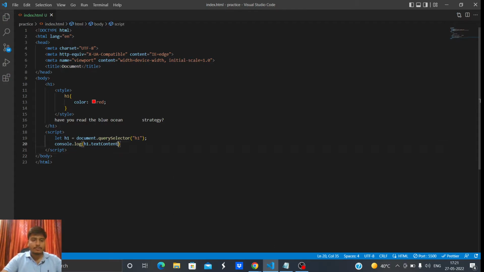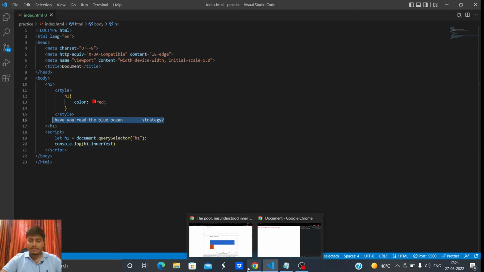First let me show you what happens in case of innerText. Remember, innerText gives us the same result that is rendered on the web page itself. On the web page we could only see this being written: have you read the Blue Ocean Strategy? Well, Blue Ocean Strategy is a book.